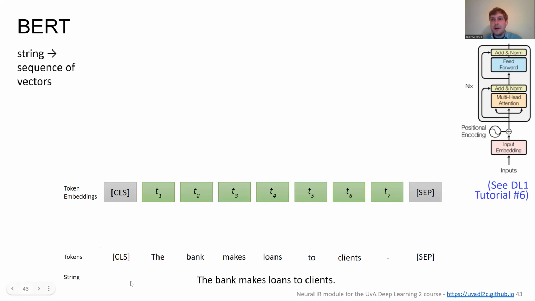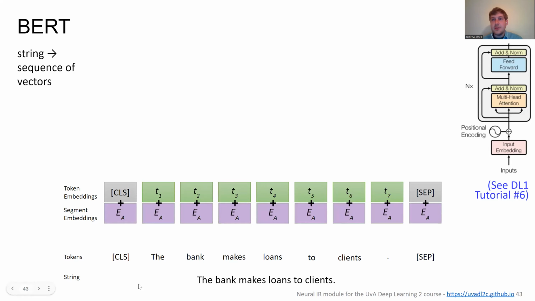BERT has some static embeddings at the input layer. So these are the token embeddings. It also adds some other types of embeddings to these token embeddings. So it also has this notion of segment embeddings. Each term or each input can be either a part of segment A or segment B. This is just related to how BERT was pre-trained. I suppose more could be created. And in fact, there is work in IR creating, for example, a third one.